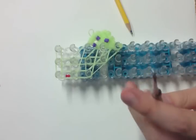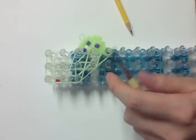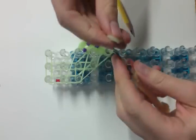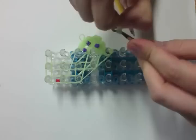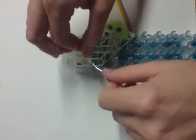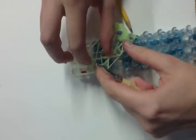Alright, now I'm going to attach more of the ridges onto here. So wrap a band around, creating five loops. Take two bands onto there. Wrap around and turn.